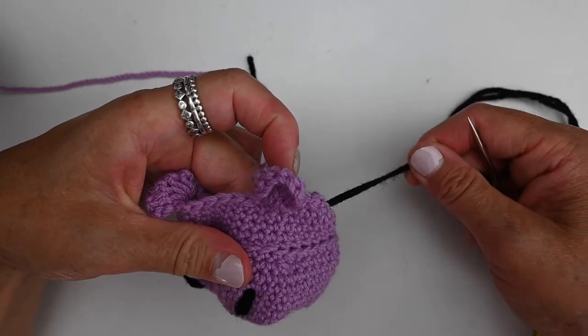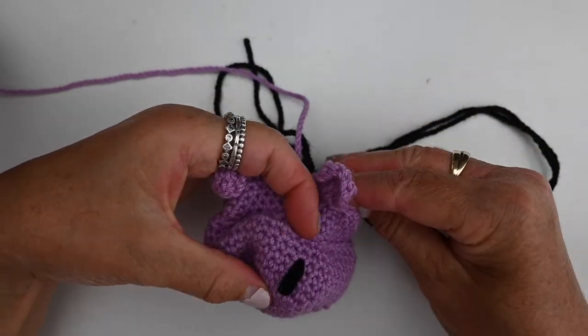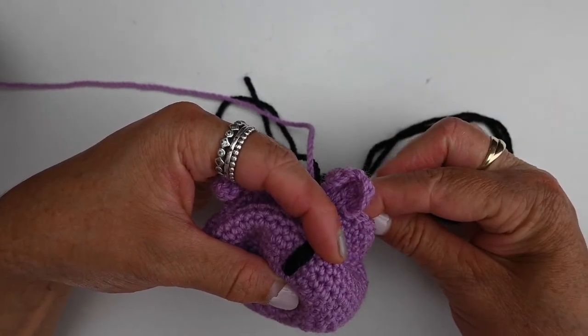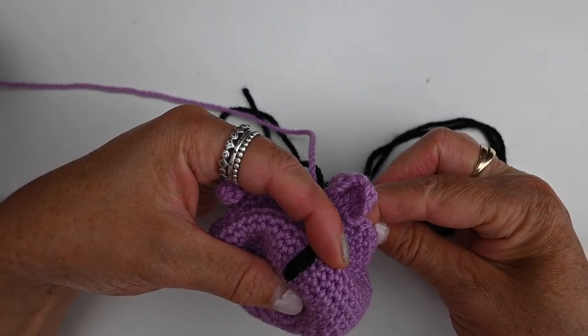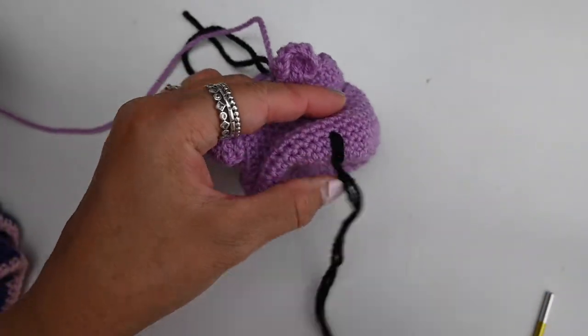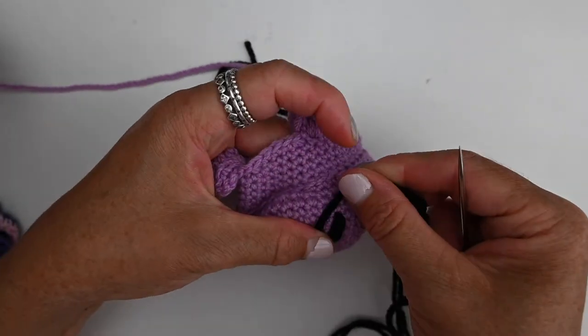Alright. And I might do another one, but on the other side, like on this side of it. I'll do it about 3 times in the same spot.